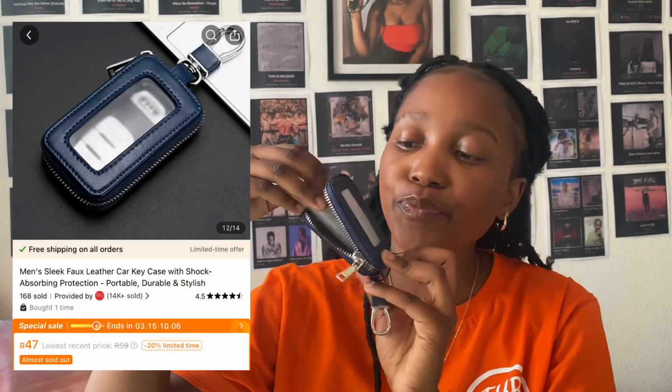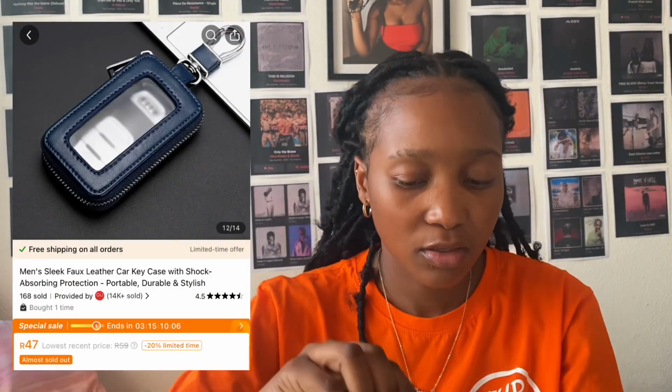and then I got this that you put your keys on. Yeah, you put your car key to be exact. So you put your car key in here. Is this not small? Oh, it's fine. So this is a thingy.